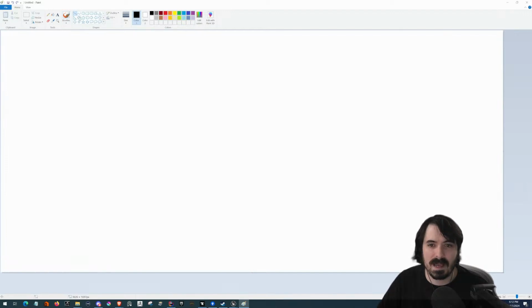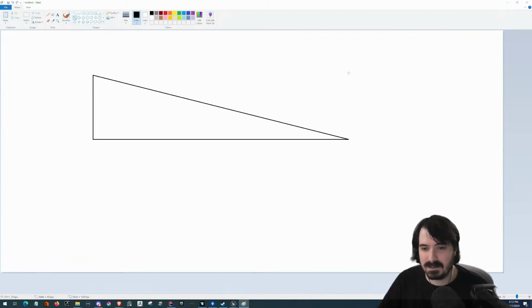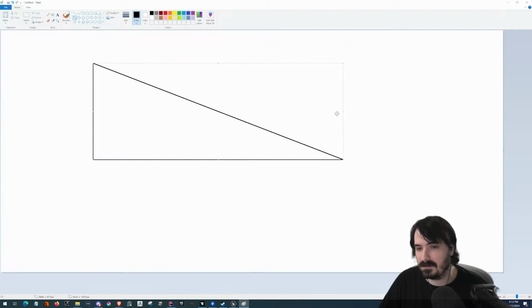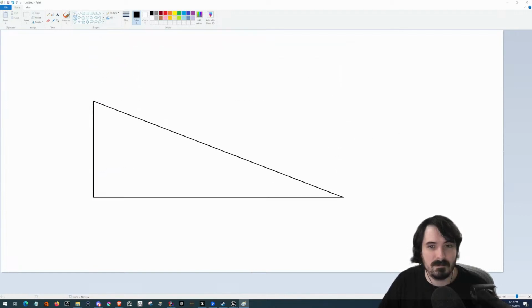So what ends up happening is this is actually what stairs look like, because doing stairs like this is really expensive.